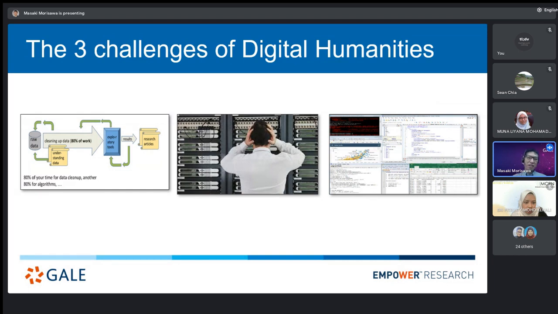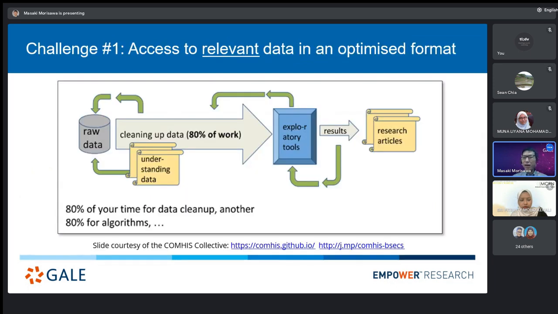And we started talking to many of these digital humanities scholars and asking them, what are the biggest challenges that you face in doing this kind of research? What are problems that are perhaps solvable by a publisher like us? And gradually, after listening to many, many digital humanities practitioners, we were able to identify what we call the three big challenges of the digital humanities. So, the three challenges. Number one, this was repeatedly mentioned by many scholars.